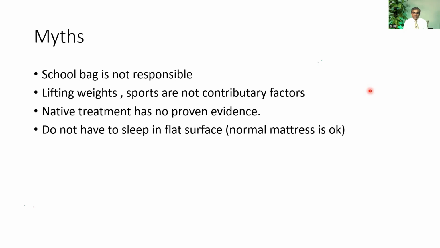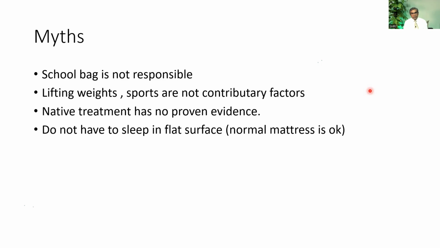Lastly, I think these are certain things that parents and patients ask from doctors, whether the school bag is responsible. Often they try to put the blame on the school bag, which is not. School bag is not going to either affect progression or cause scoliosis. They are not lifting weights. Sports are not contraindicated in scoliosis. They can engage in whatever they want to do. Spine is stable, and sports are not a contributory factor for curve progression.